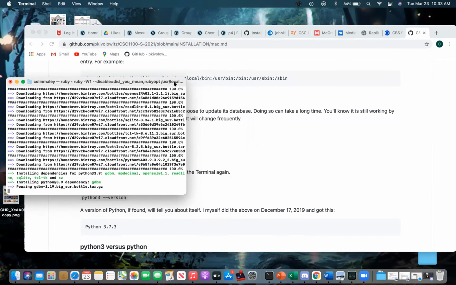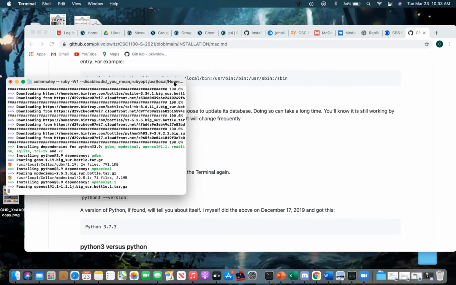Excuse me, when I did that, it says command not found. Okay, so chances are, did you exit the terminal and re-enter it? Yes. Okay, Colin, could you stop sharing your screen and let's take a look at the other screen.